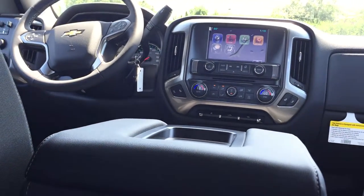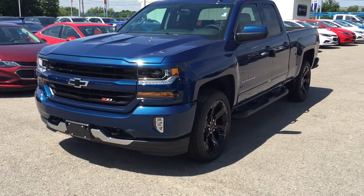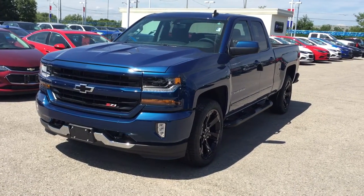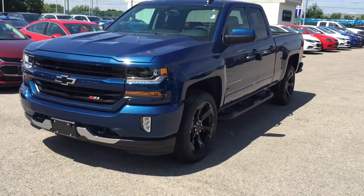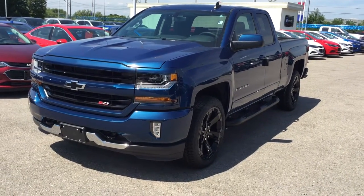Rear defrost, nice view to the front. What a gorgeous truck! It's got 4G LTE throughout — it's its own wireless hotspot — and it's equipped with the safety and connectivity of OnStar. You've got that rear view color camera and the color touch screen. This is the Z71 off-road suspension package, so you have the Rancho brand monotube shocks, the protective casing underneath in case you're doing any off-roading, and tow hooks. The gorgeous 22-inch black rims — it looks so sharp.